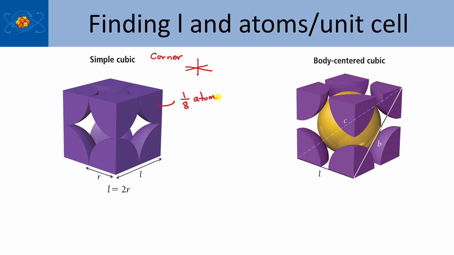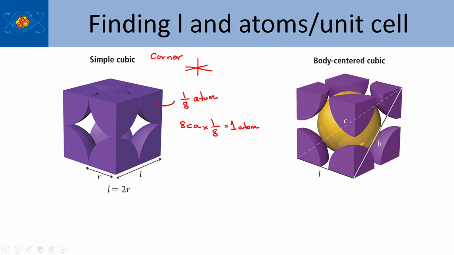The way you get the total number of atoms in a simple cubic unit cell is you ask how many atoms are in the corners. So you have 1, 2, 3, 4, 5, 6, 7, 8. So I have 8 corner atoms, or CAs, times 1/8 per corner. And so there's a total of 1 atom in the unit cell.